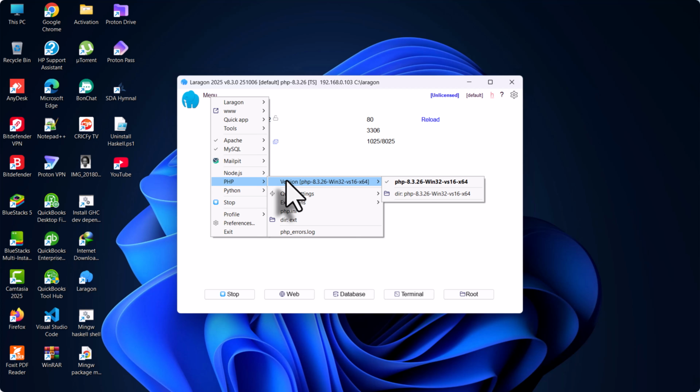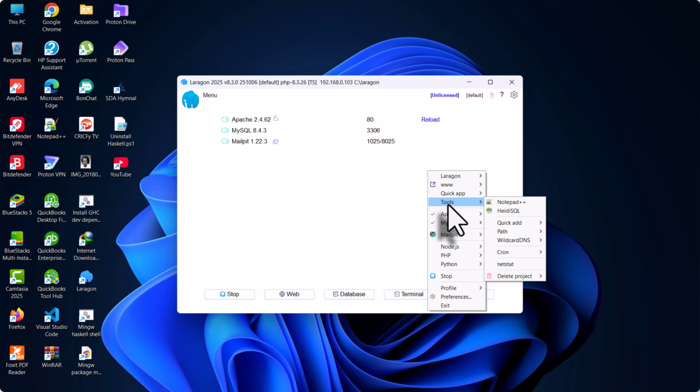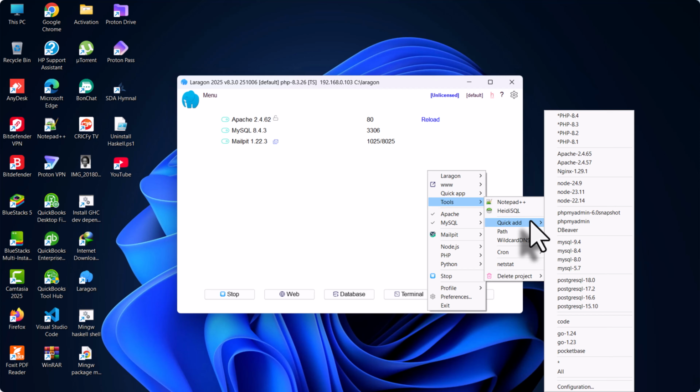So if you want to add a different version of PHP, you go to tools, you come to quick add, then you choose. We have different PHP versions here. The latest version is PHP version 8.4. So you can choose that one and it will download PHP version 8.4 to use.